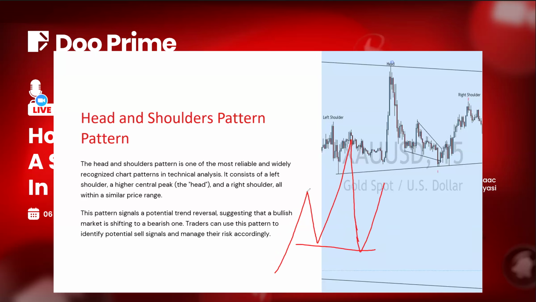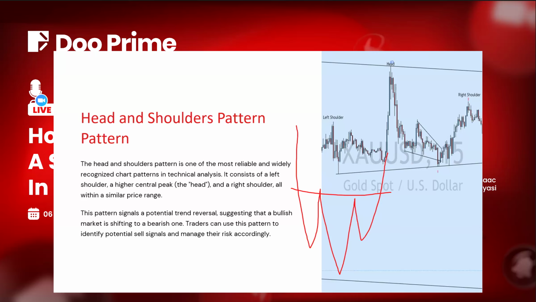What time frame should you look for head and shoulders? Head and shoulders appears on all time frames and all time scales. So if you want to trade head and shoulders, you should be ready to trade. But when you're picking it from the higher time frame, the possibility or the accuracy is higher. Good. Okay, let's move on.